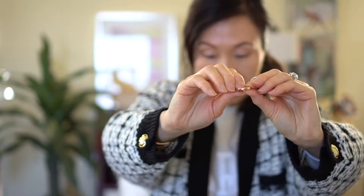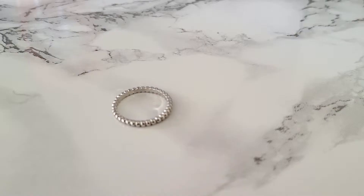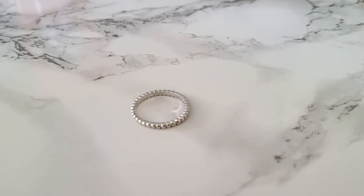Moving on to my rings — I don't have any on right now other than my wedding ring. The first ring I got is my Coco Chanel in the beige gold — love this ring. Then I bought this Van Cleef ring, the Perlée, in white gold. I actually like to stack them together.